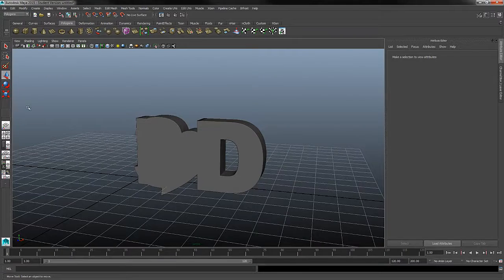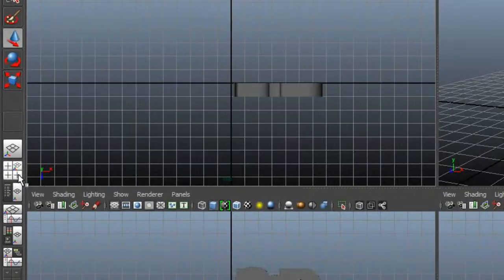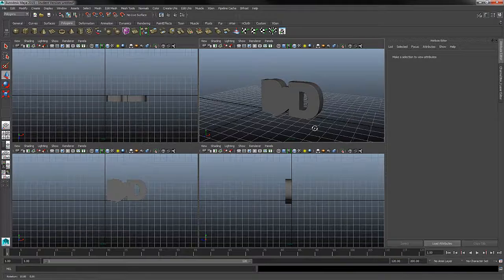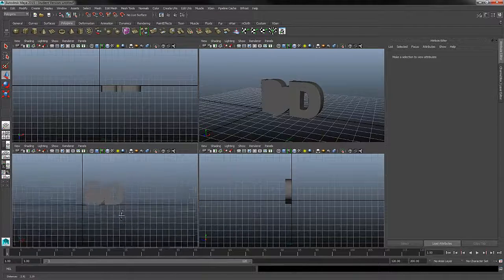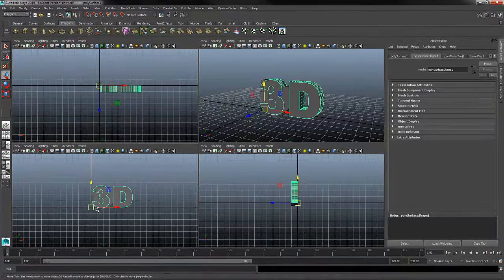It's very easy. We can come over to our toolbox, which is this left-hand panel, and our default is a perspective view. We're going to switch to a 4-view layout. Now that we have geometry, you can immediately see what this is doing. Here we have our 3D perspective view. We have a top view, and look for the name in the lower center of each panel, and there you'll be able to see which view we're viewing. So we have a front view, and then finally a side view. So we want to align our logo. Here I'm going to use my front view. This would be the best view to align the different letters and stack those.